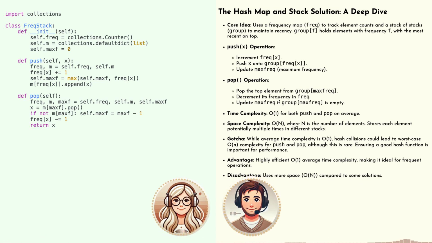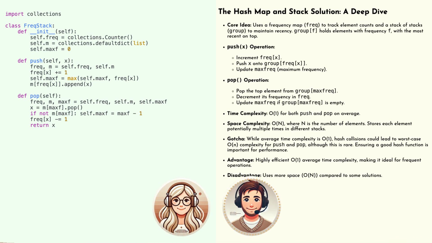Now, how can we combine hash maps and stacks to create our maximum frequency stack? Let's see. What if we use one hash map to keep track of frequencies, just like I said? Each time we push an element, we update its count in this hash map. Perfect. Let's call that freq map for easy reference. Then we could have another hash map where the keys are the frequencies and the values are stacks. So each frequency level would have its own stack to keep track of the elements with that frequency. Exactly. Let's call this hash map stack map. Now we're talking. But how do we know which stack to pop from?